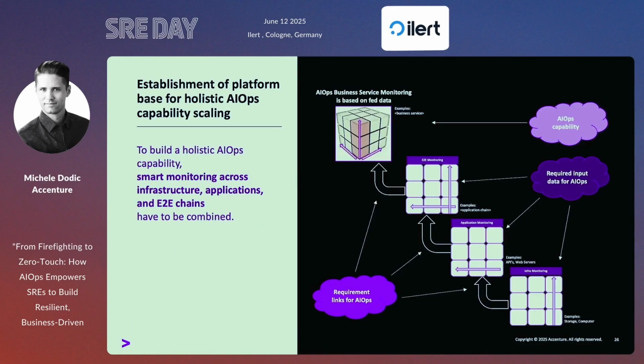You need to understand where you are right now, where your services are, and what the priorities are for you. This is another diagram, just completing the picture a bit. When we're talking about end-to-end monitoring, we're talking about infrastructure monitoring, the vertical stack, and application monitoring, the horizontal stack. So think about a chain of services calling each other, and when an issue occurs, you're then able to pinpoint which service is the faulty one, and then you go down the vertical stack to understand which infrastructure component failed. Once you have that, you achieve end-to-end monitoring, and on top of that, you can then plug in business data.